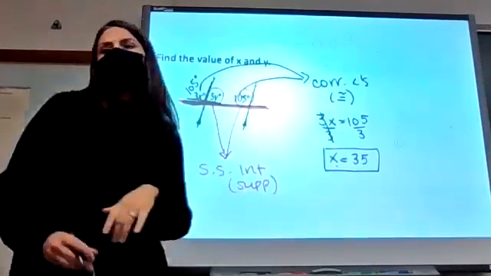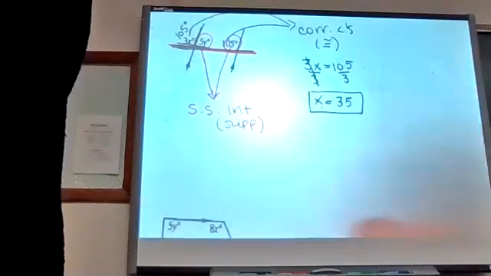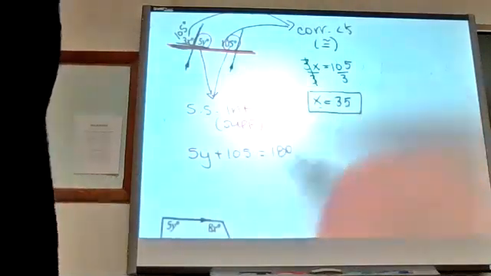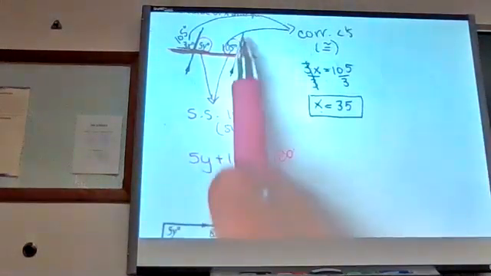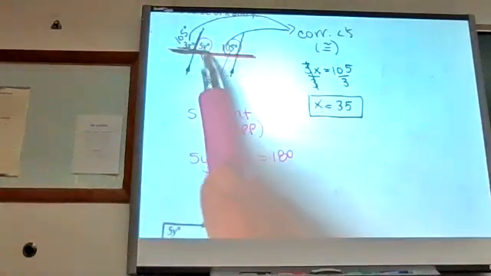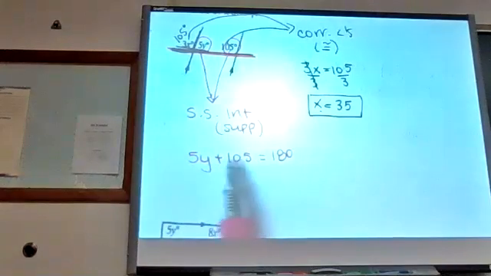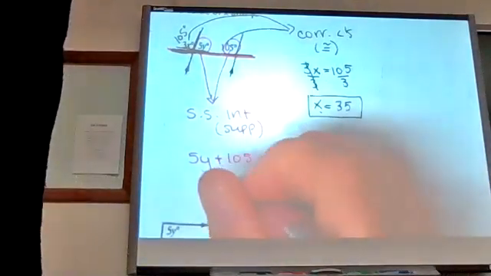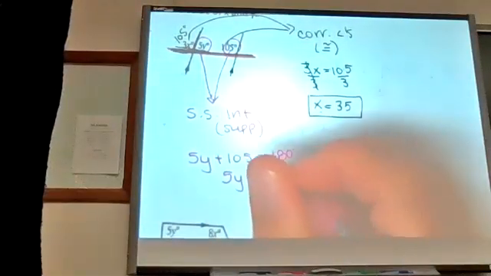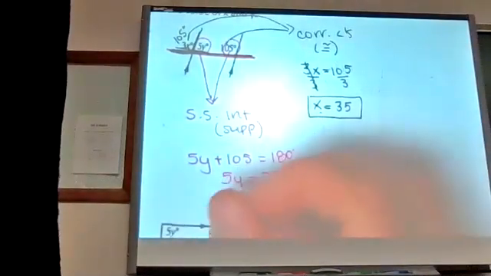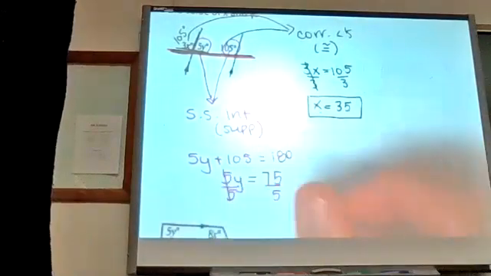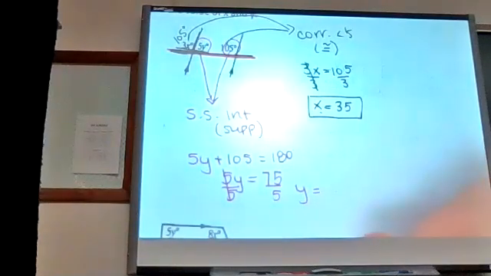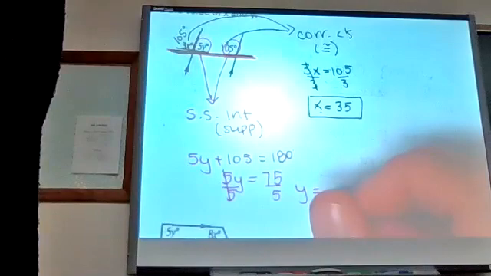Whichever way I look at it, the equation should be that 5y plus the 105 equals 180, right? That's what supplementary means. So whether I think about these angles or I think about this line that's being created, I know that 105 and that 5y have to add up to 180. Or subtracting 105, 5y would have to equal 75. And what is 75 divided by 5? What do you think? 15?